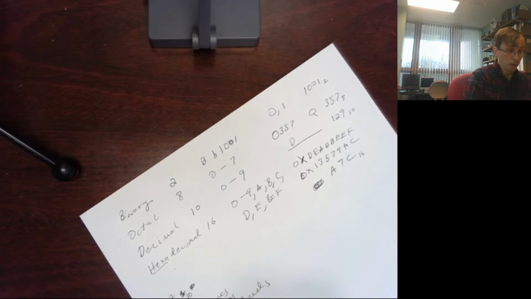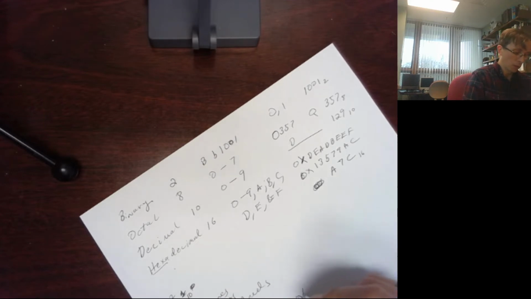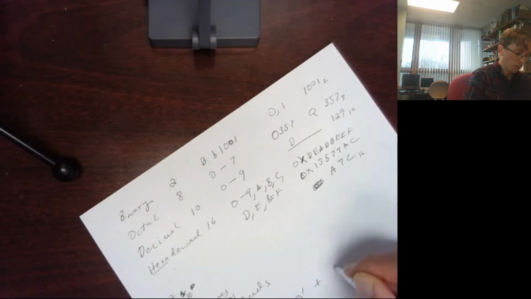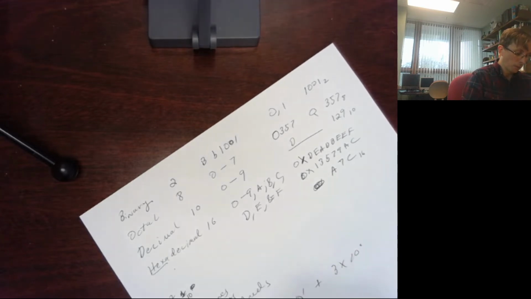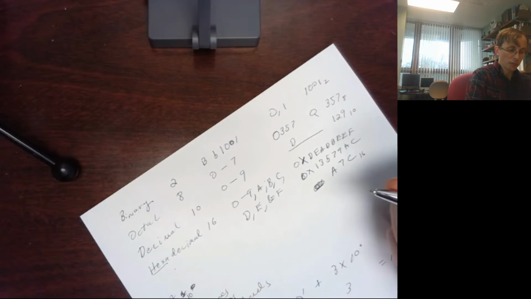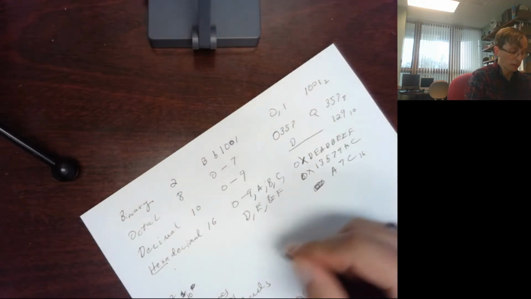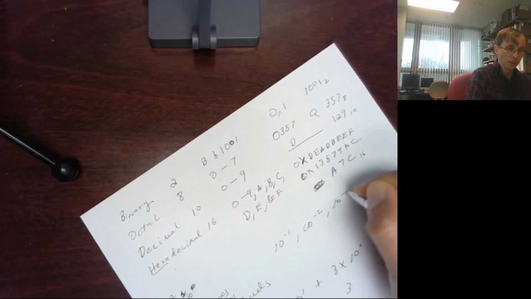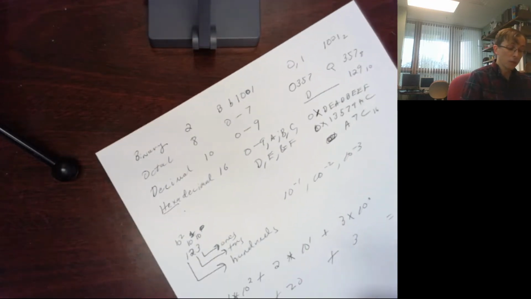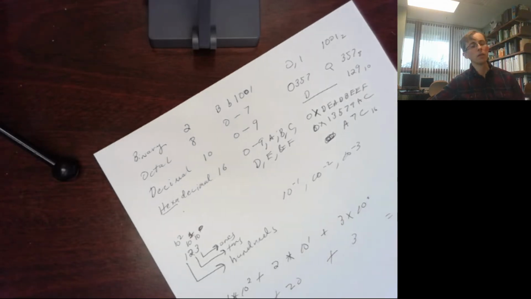And then obviously from this we could say 1 times 10 to the second plus 2 times 10 to the first plus 3 times 10 to the 0, right? So there we get our 100 plus our 20 plus our 3, 123. And obviously we can have fractional values after that, and then those would have 10 to the negative first, 10 to the negative second, 10 to the negative third, and so on.